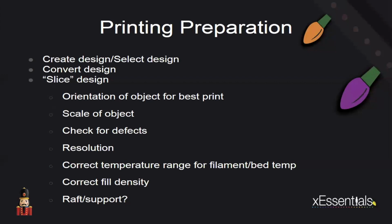Now, sometimes when you've got your item that you are going to be printing and it loads up onto Cura, you look at it and it's not flat on the bottom. It's been stuck some strange way. Like I had one print, a Darth Vader print, where the Darth Vader was loaded on his head, and I rotated him on his back because that gave me the least amount of fill that I was going to have to use to support that item. So that's something that you're going to need to learn a little bit about, and that's going to take more time than I've got here today.